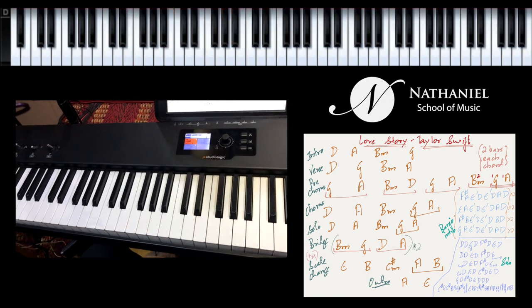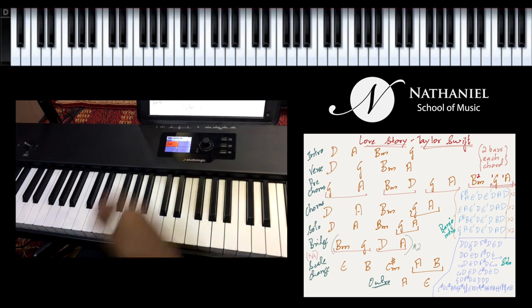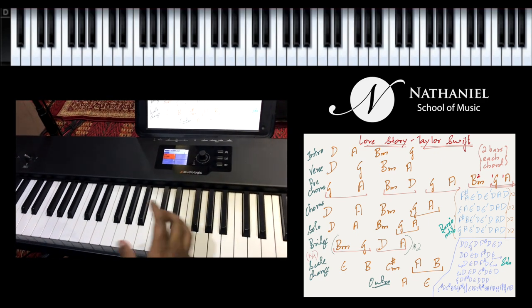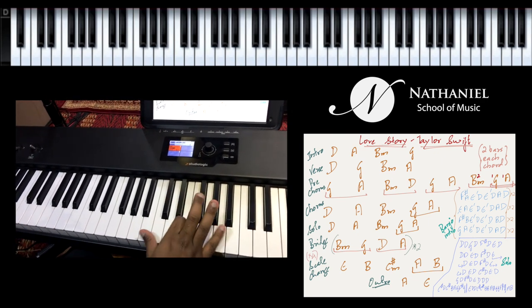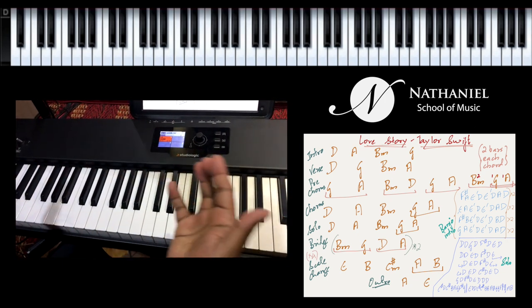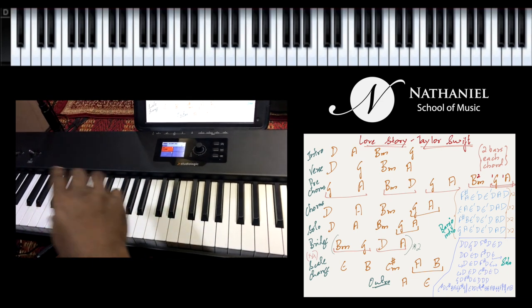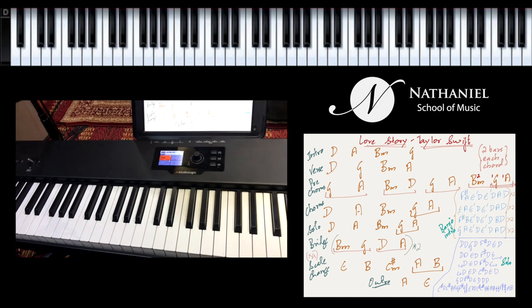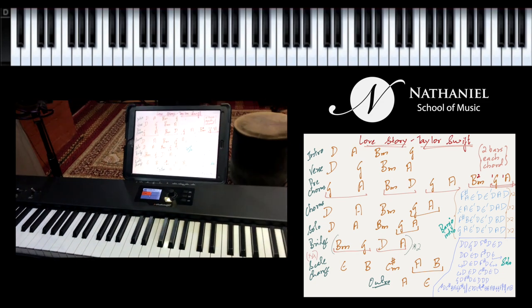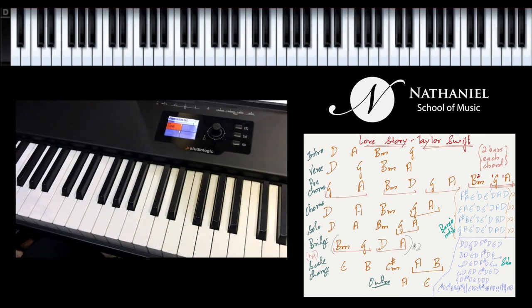E. And with all of these, with the entire set of sections which I showed you guys, you need to use inversions, which is the closest way you can frame the chords together. If you have doubts on chord inversions, do check the description. We will have linked up the chord description series, which you should check out if you're not familiar with playing chords close to each other, right?